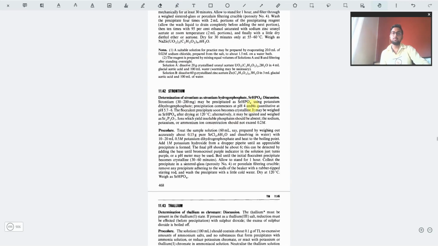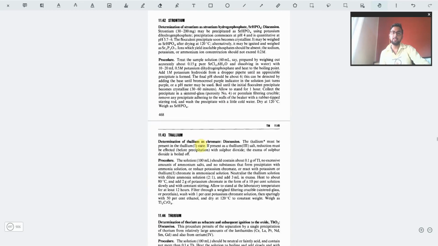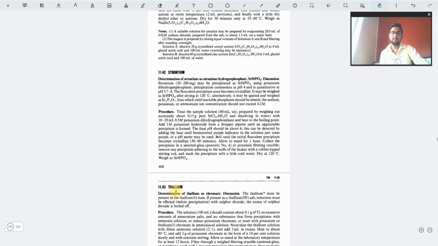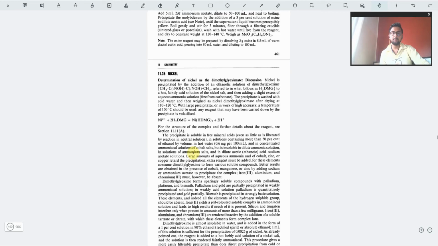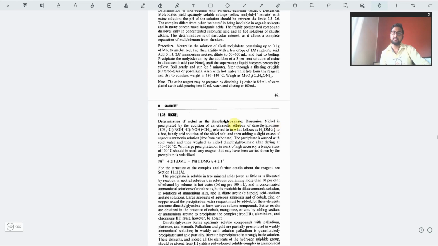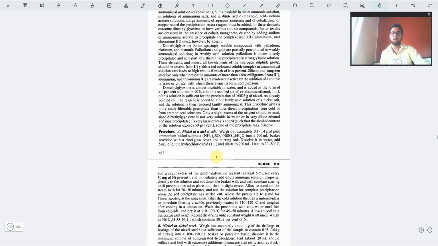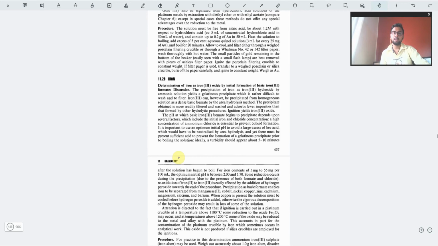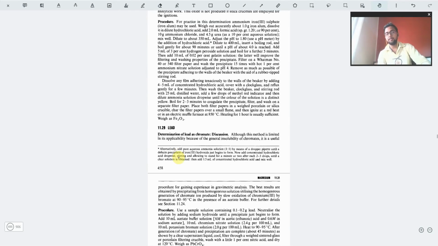Okay. Then we have strontium, which we precipitated as biphosphate, thorium, tin, and nickel obviously by dimethylglyoxime. I've already told you so many times. Now, this book is full of pros, obviously, because you can see that all the topics are given. Now, one or two cons are there that I would like to mention. First of all, you can see that all the derivations involving calculations are all there. Concepts are well explained in this book.